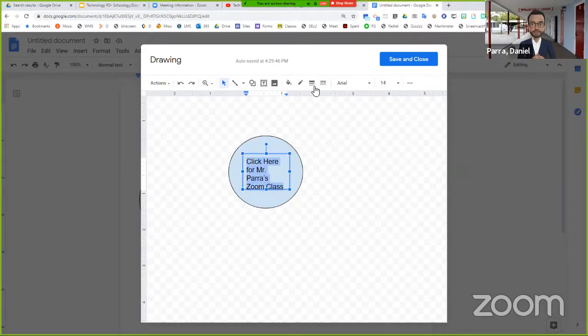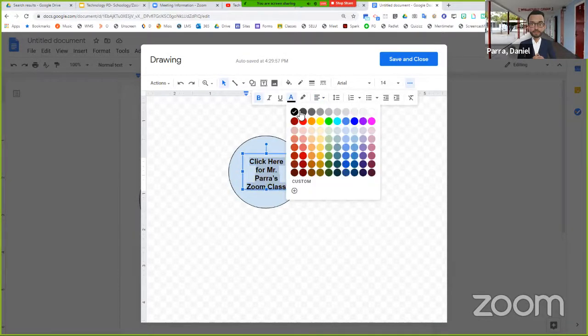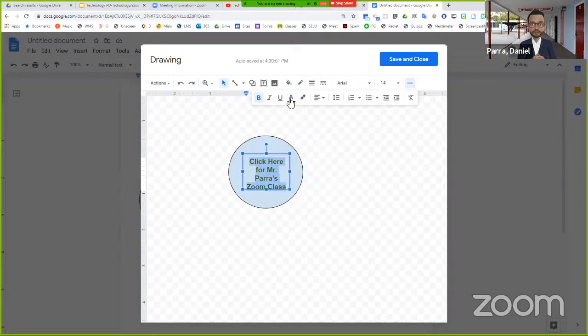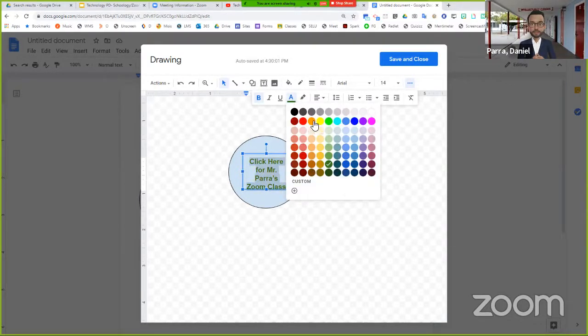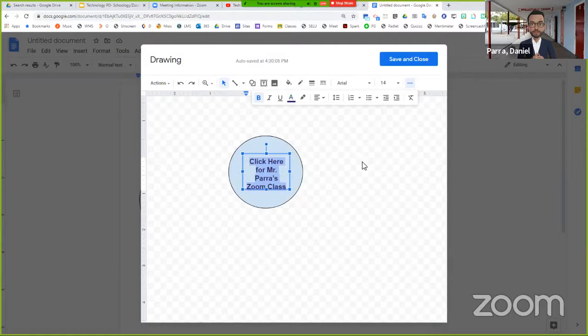I'm going to select that so that I can align the text to the middle. And maybe I bold it and change the color to green. Oh, I don't like that. Purple? Yeah, purple's kind of cool.